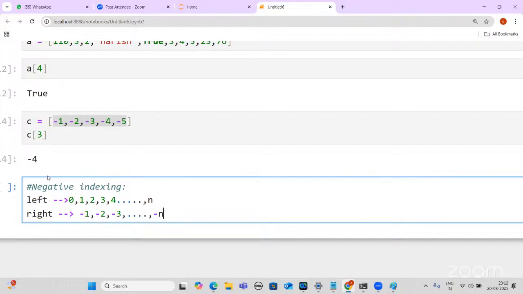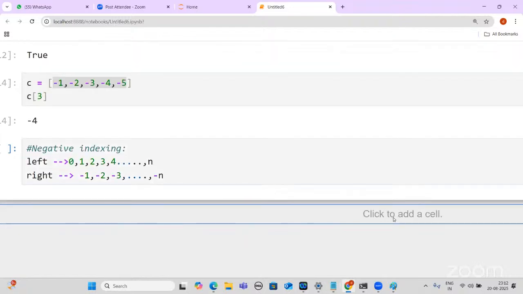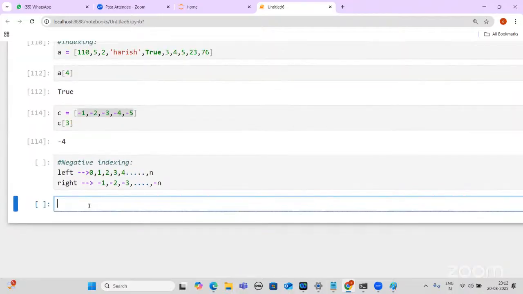This is negative indexing. I'm just typing here for the same set, C of -1. Now tell me what it will print.